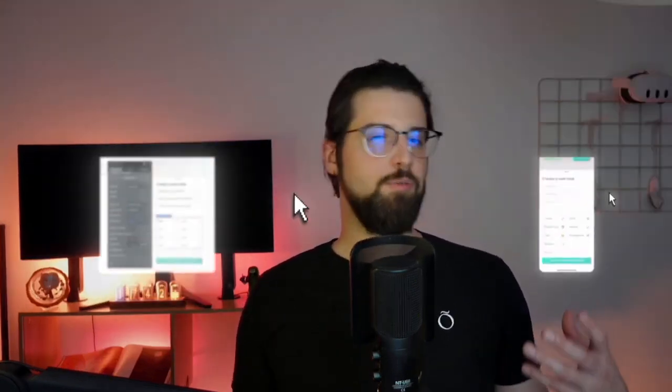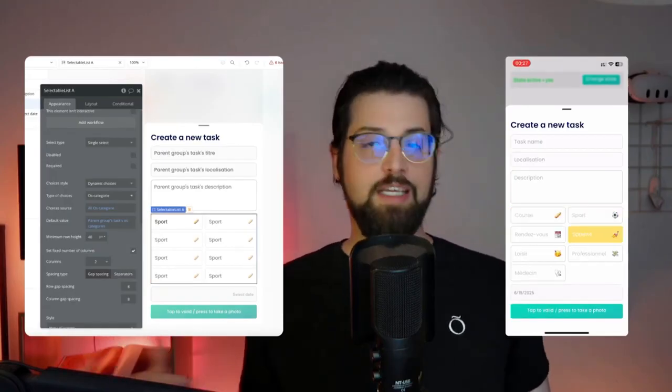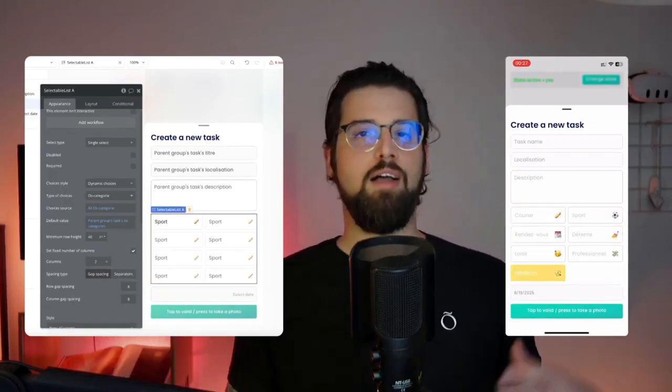This is a new element that is ultimately a combination of a drop-down system and a multi-select drop-down system in a way. That allows you to literally have a selector for one or multiple items automatically. It's super pleasant to use. I think it would have had its place in the web version.